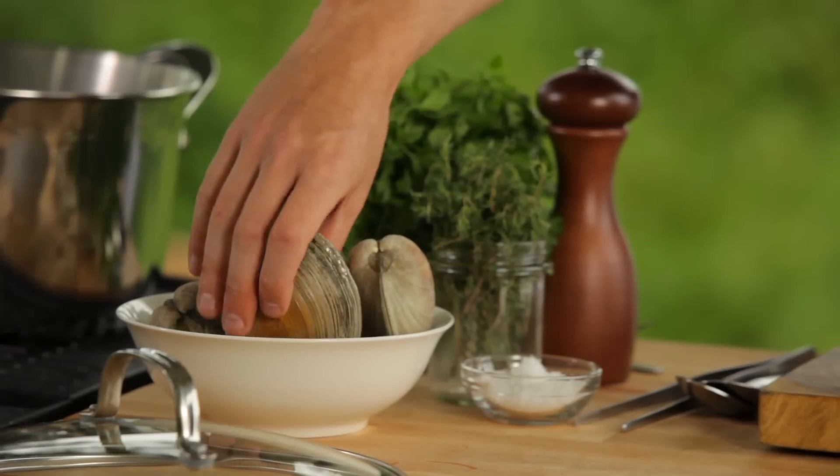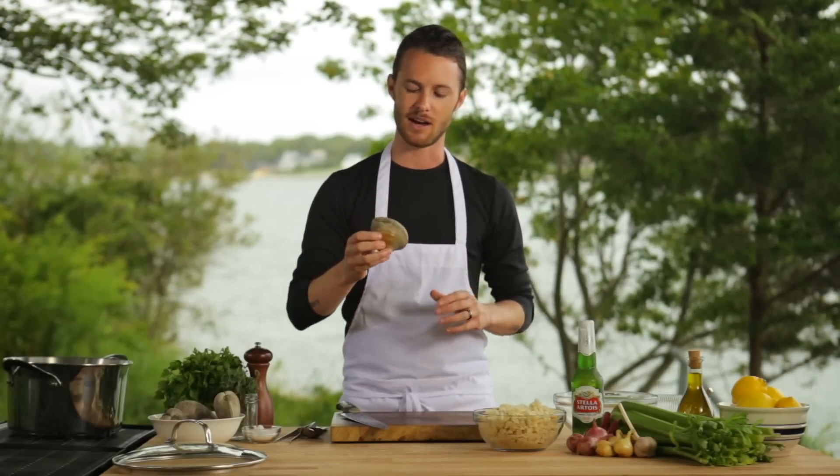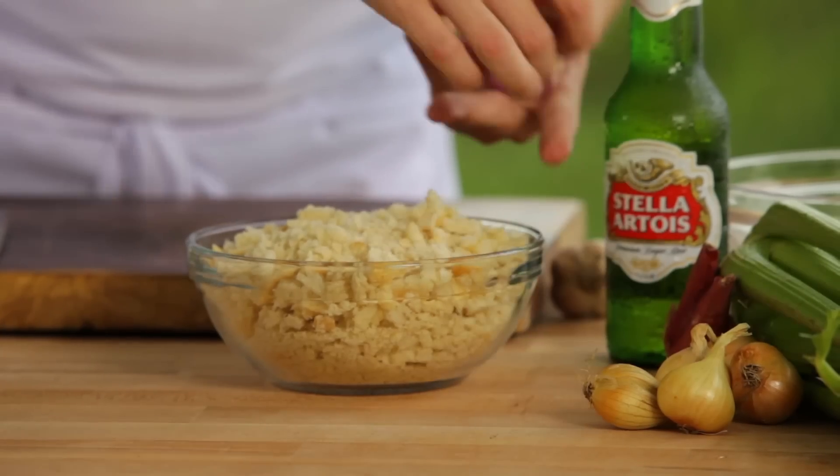Well here are the fruits of my labor. I had such a blast with my buddy Steve wading through the waters in Cape Cod and today I'm going to show you guys how to cook these guys and stuff them. So the first thing I'm going to do is get my pot nice and hot and now I'm going to start cutting my veggies.